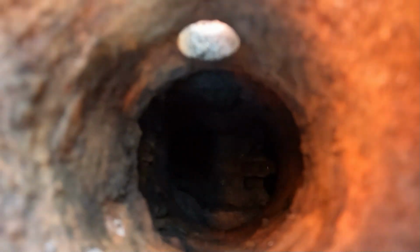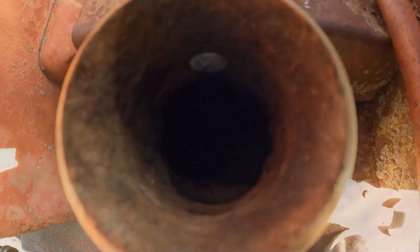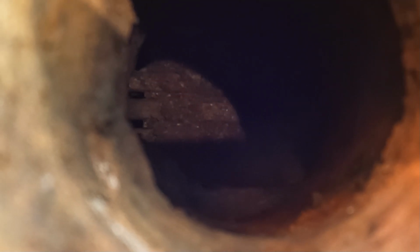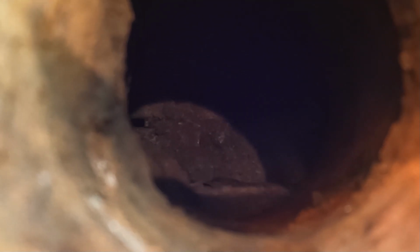Is it gonna be too dark? Hold on, let me use my little zoom feature here. All right, see that down in there? That's the shift rails. Yep, she's rusted up. So what that means is I really screwed up with this thing.